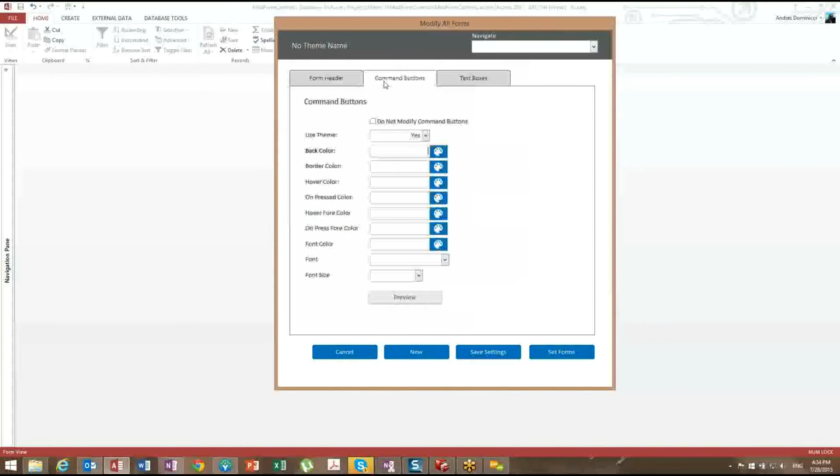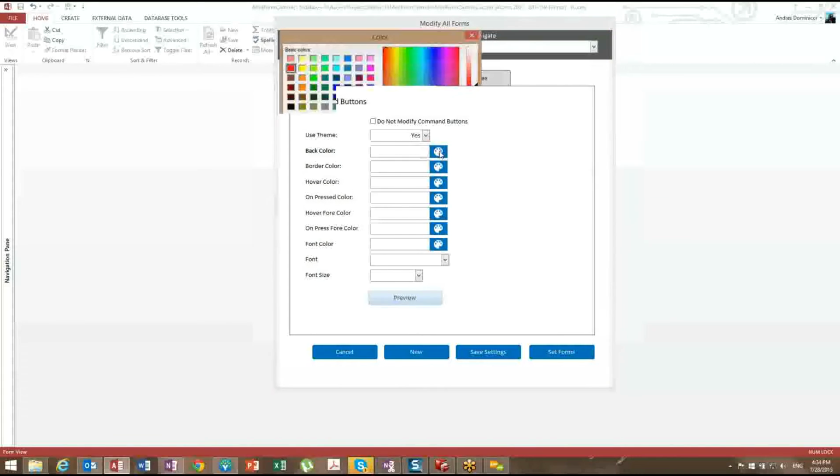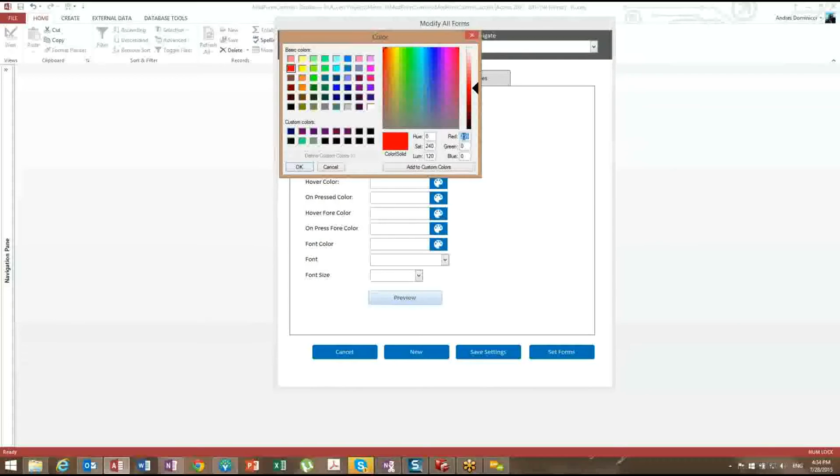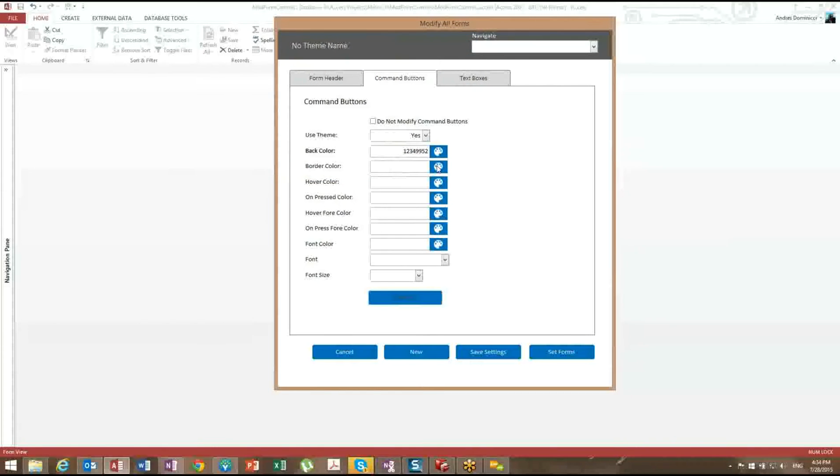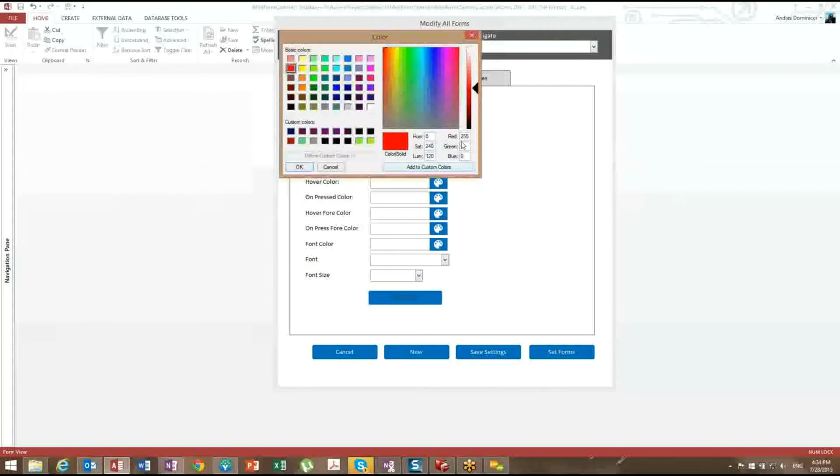With my command buttons, we're going to want to look them like this. Real nice, real clean, and I also know my numbers. If you want a copy, it will be more than flat. If you want to use our look and feel, as you can see, it will start showing you the changes right now. So if you were to run the set forms, this is how it will look, which doesn't look that nice because when you hover over the command button, it looks white. So we'll keep doing our changes.